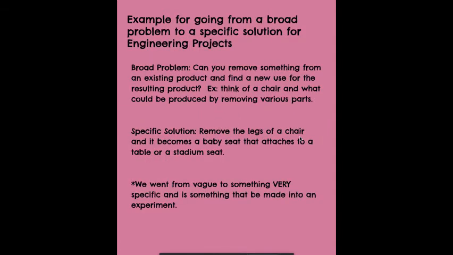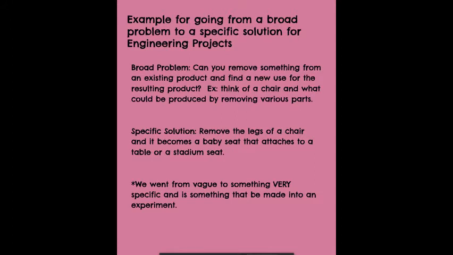So here's an example of going from a broad problem to a specific solution for engineering projects. Remember, for engineering projects, you're designing something, a prototype. So that's why it's a little bit different than the science fair. A broad problem is, can you remove something from an existing product and find a new use for the resulting product? Think of a chair and what could be produced by removing various parts of a chair, rearranging it to make it something else.